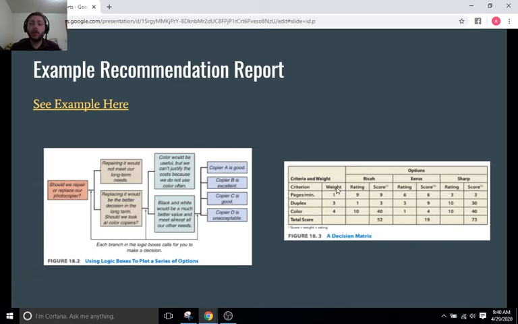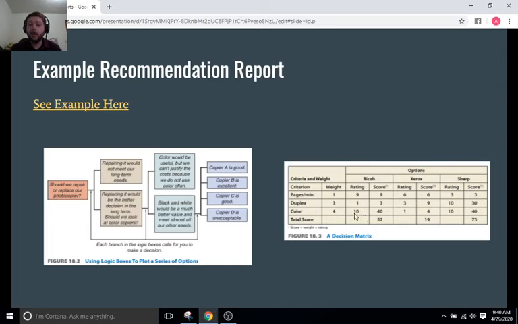And for instance, the weight right here, let's see, score. So you have page length, you have the duplex, the color of these right here, and you rank them. You can either go low to high or high to low. It doesn't really matter as long as you're consistent, right?